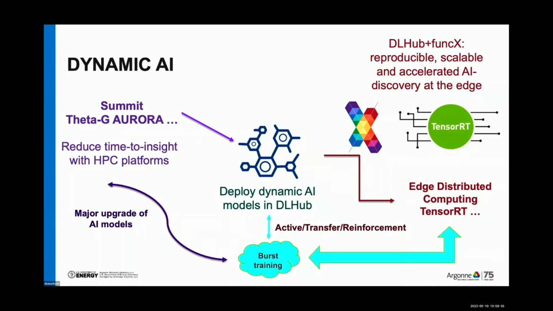It depends on your application. But you don't want to go back to the supercomputer and wait for hours, if not days, in line or in queue to retrain your models. What you would like to do is to have access to cloud resources or any other online resources so that you can do a form of active transfer reinforcement learning. That way you fine-tune your models within a few seconds or minutes, and then you go back to continue doing science. Now, maybe after several months, the models are no longer giving good predictions. Well, in that case, you go back to the supercomputer and refine your models. And then you go back and start the cycle again.